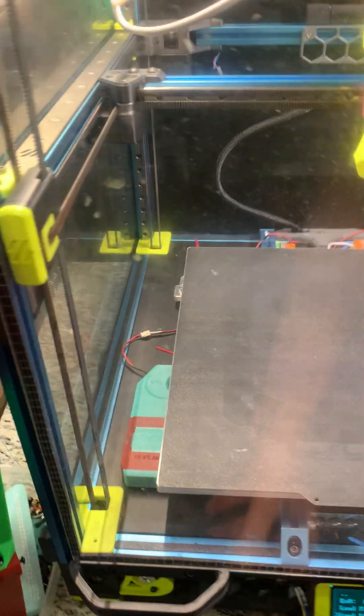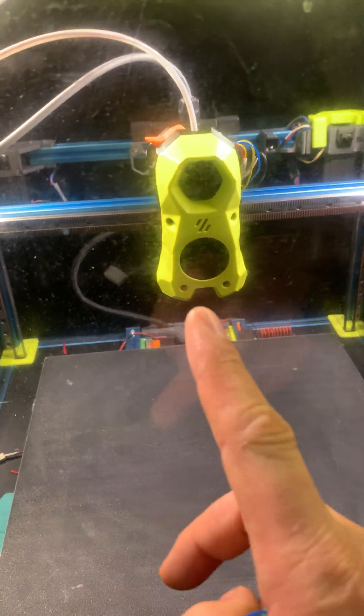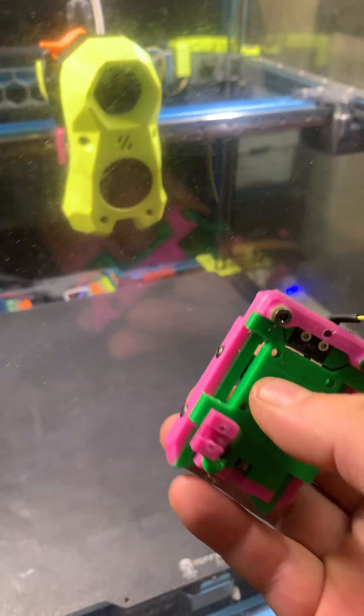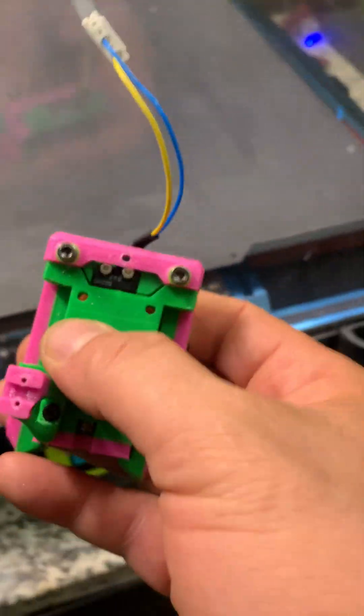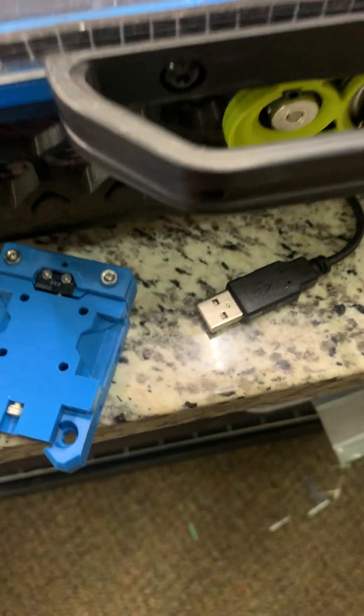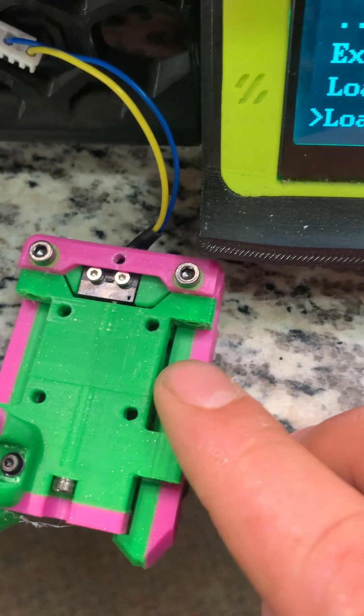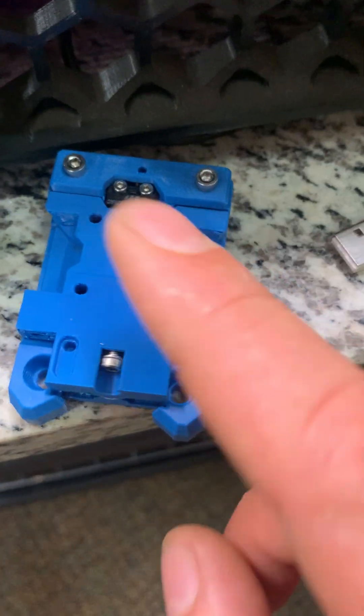People have been asking for an update on the flex tap — this is about 500 hours on this one. I have the older style here; the difference is the belts on the older style. On the newer style it's the new Zoll, however the new Zoll is kind of like the older Zoll with the belts.